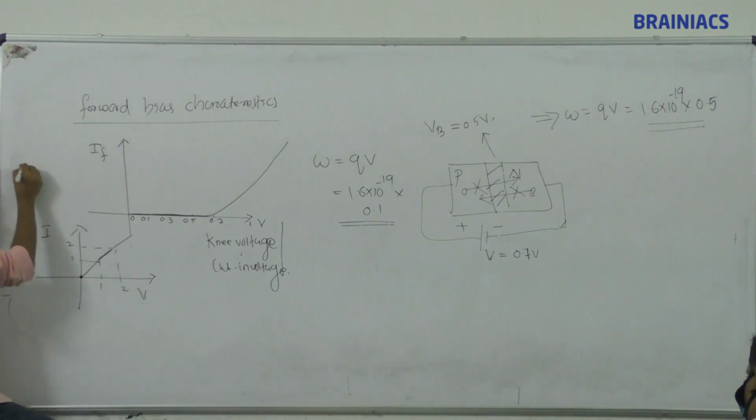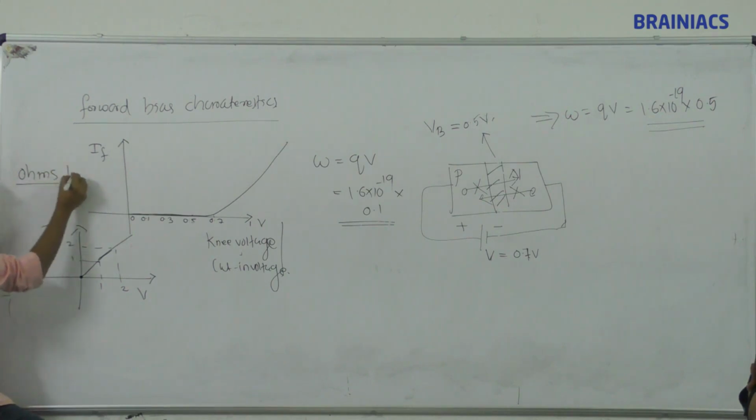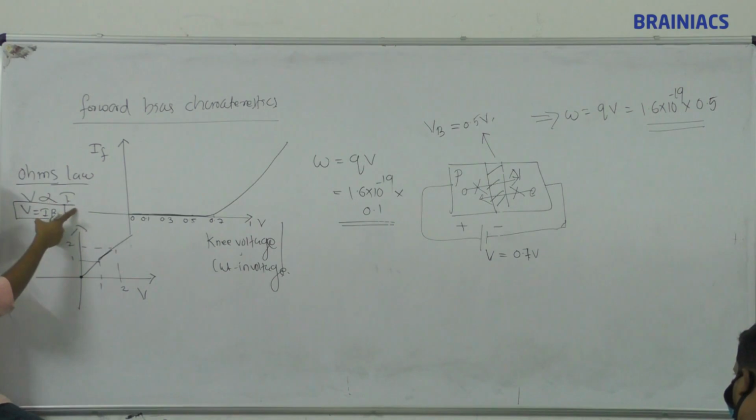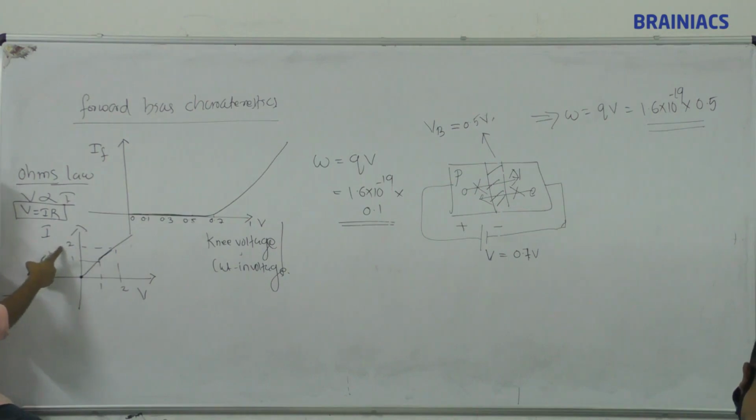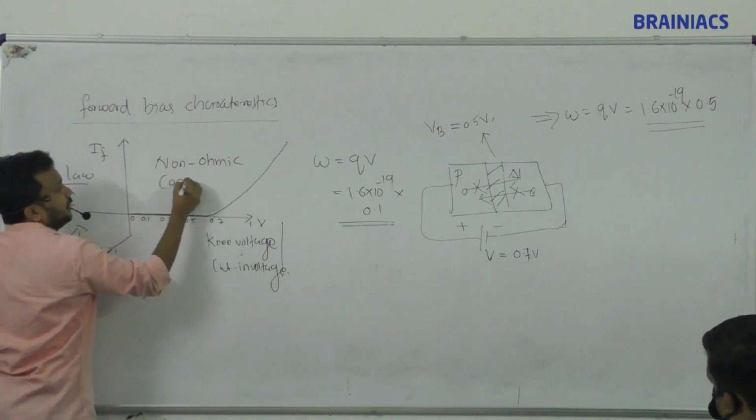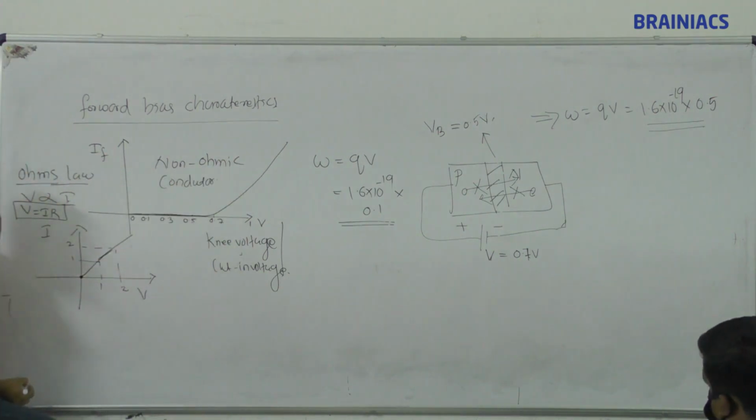So from Ohm's law in current electricity, you write V is proportional to I, in class 8th standard. Correct? Voltage 1, voltage 2, current 2. Why is this not happening here? The reason is this is called a non-ohmic conductor. This is called a non-ohmic conductor because semiconductor devices are not obeying Ohm's law.